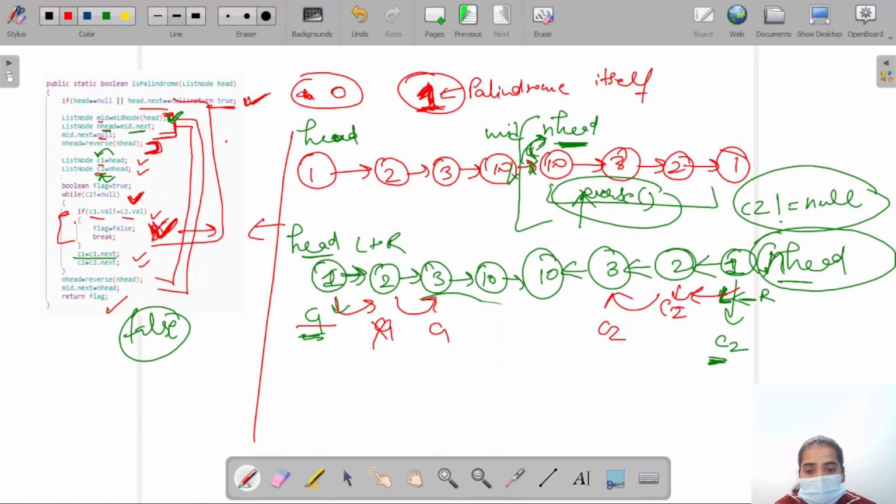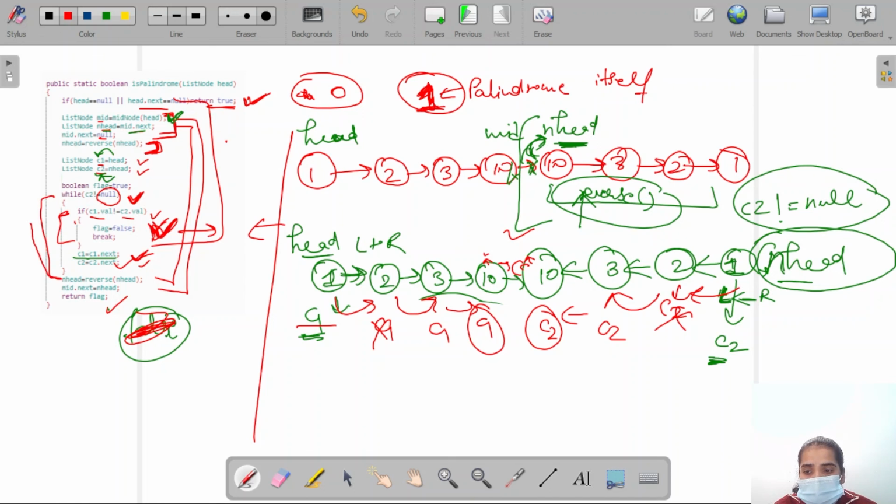Again it will check, are they equal? Yes, they are equal. So again C1 and C2 move ahead, right? Again it will check, the values of C1 and C2 are equal. Yes, they are equal. Again they move ahead, and after that you can see C2 will become null, right?